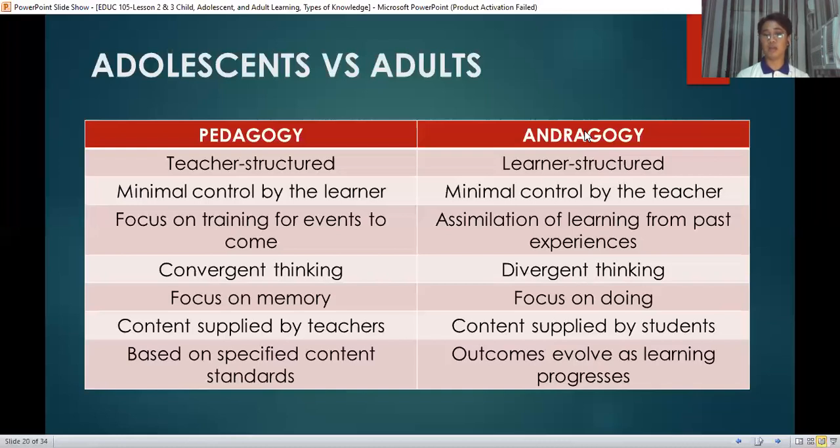Okay, same with the adult learners. The questions that you raise should be about divergent thinking. It should fit divergent thinking. Okay, since you know that the adult learners are already established when it comes to their learning styles. They already know their learning styles. They already have a concept of the world. Okay? What you need to do is to raise questions that would call for their experiences, that would call for reasoning, minsan yung mga complex issues, okay? Social issues, real life issues. Okay? And dyan sila interesado.